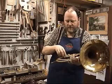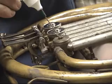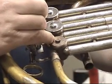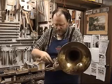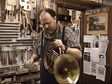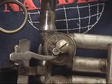Then take off the valve cap and take the heavy oil, that key oil or stem oil, and oil around the gap between the bearing stem and the bearing on the removable valve, and the gap between the stop armature and the bearing on the fixed valve. You get a good bead of oil in there.